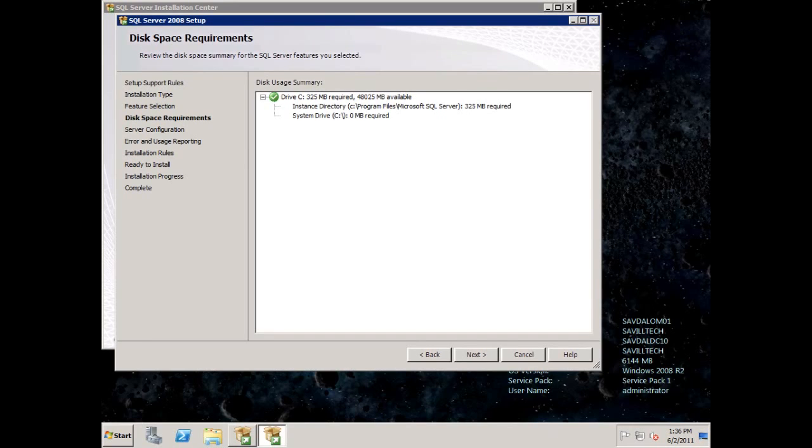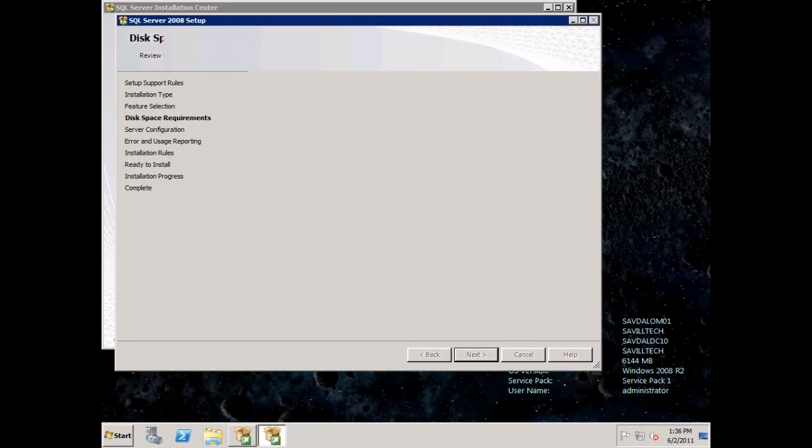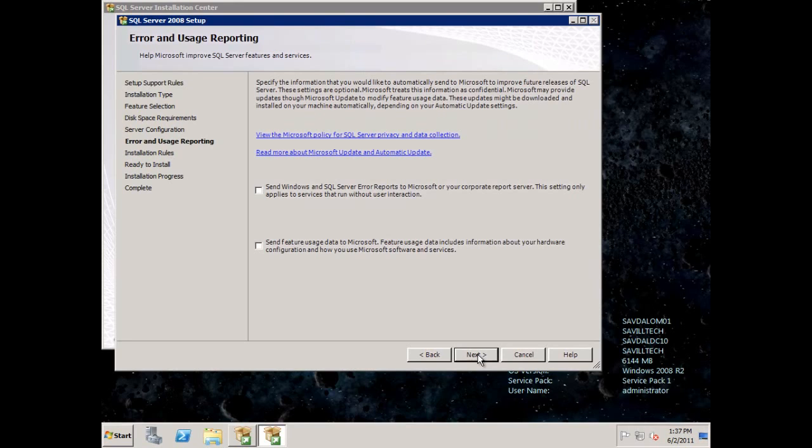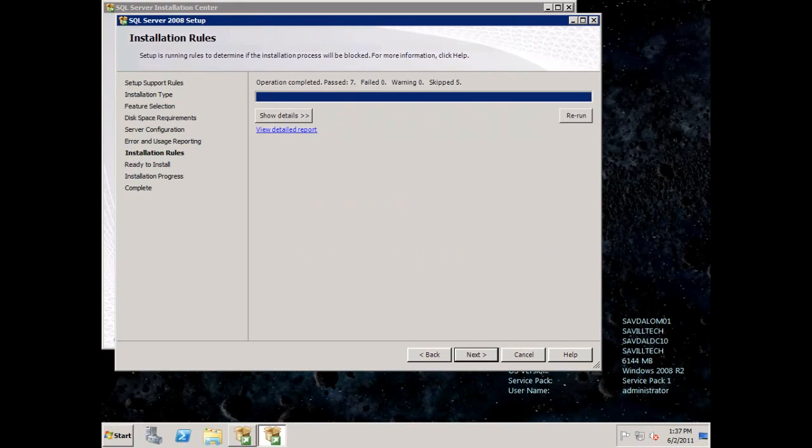If you are doing a fresh installation of SQL just for Service Manager, there are a few things you want to do. If you're going to have multiple languages supported, you do want to change the collation to Latin1_General_100, which is not the default, and make sure you enable accent sensitive. That's really the only major change you need to make for multilingual Service Manager installations. If it's just one language, you don't need to worry about it. But if you're using multiple languages, you do need to make that collation change. So that is complete, and then we can carry on with the installation.